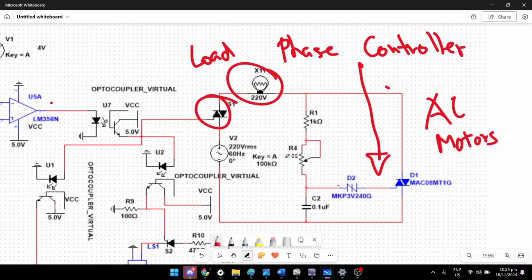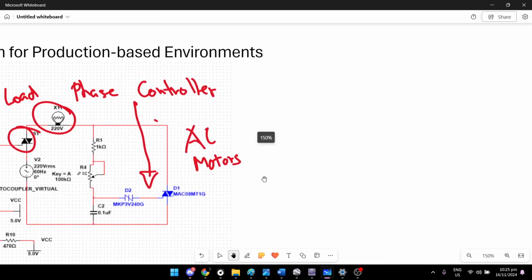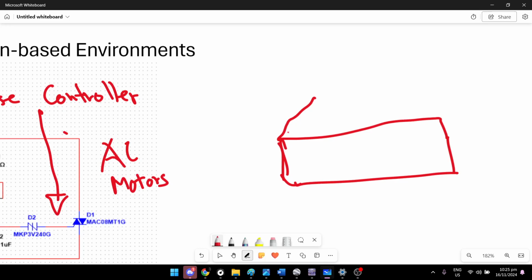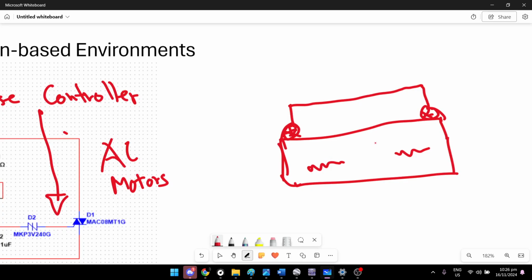The reason I want AC motors is because say we have a facility right here. For example, this is a fan, and this is another fan. Let's say someone is doing something here, for example soldering, and as time goes on, there is a time that there is so much accumulated dangerous air that it starts to get unhealthy.